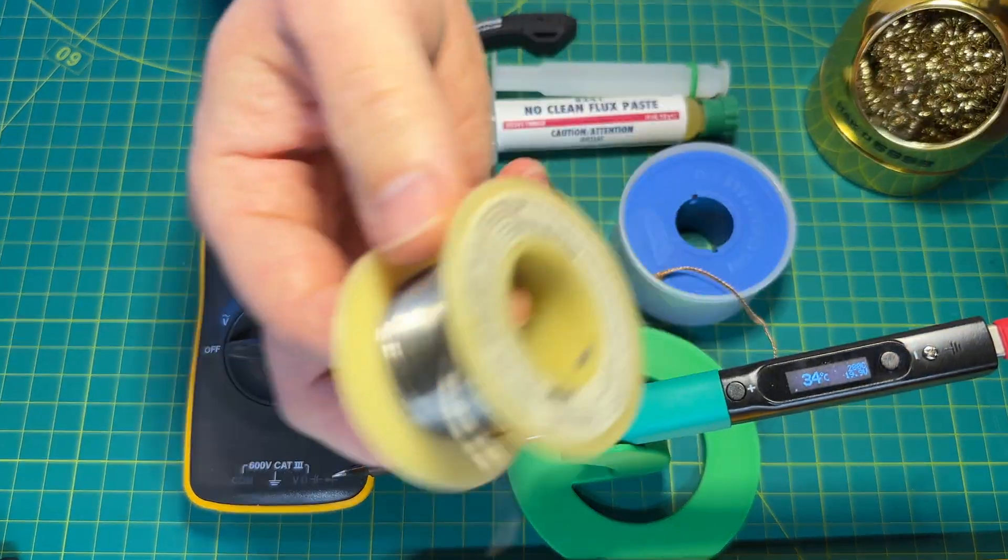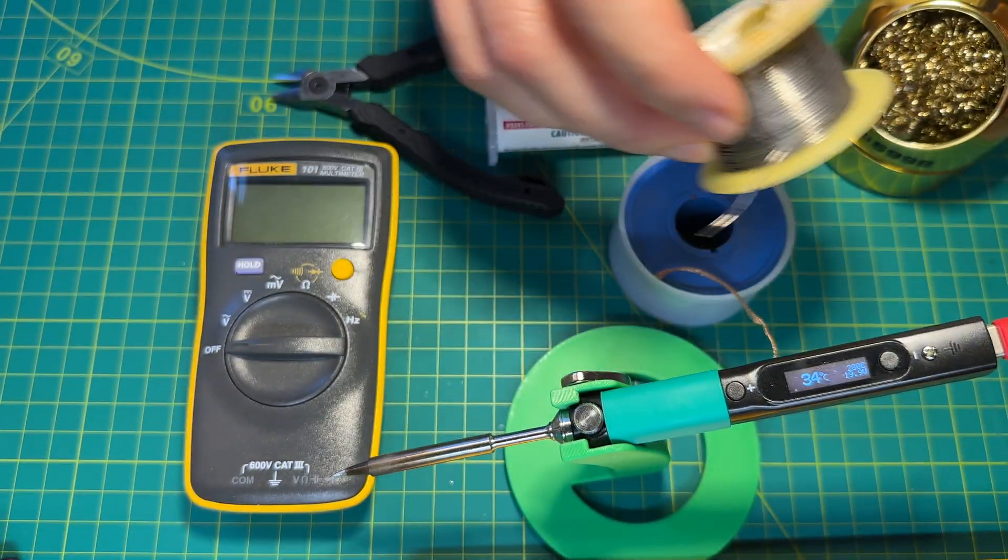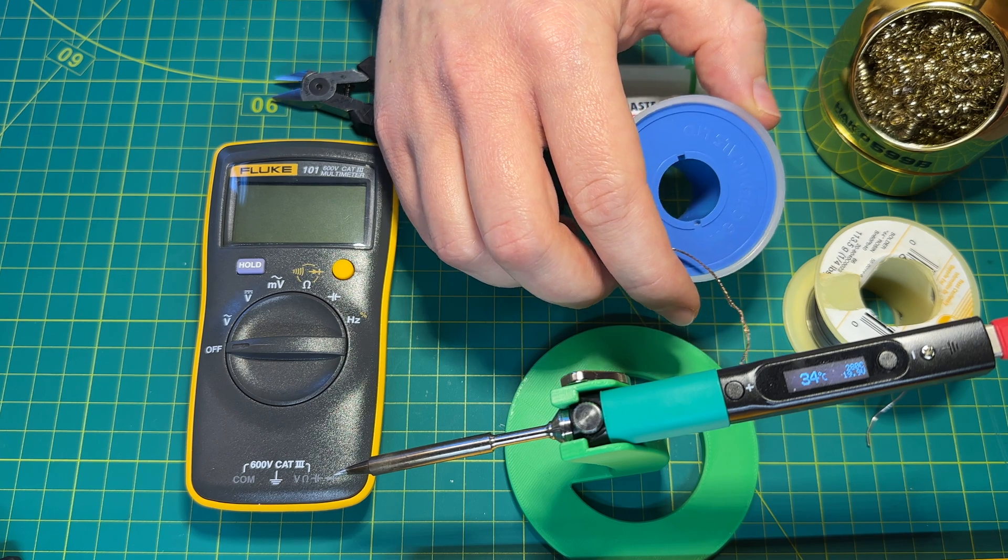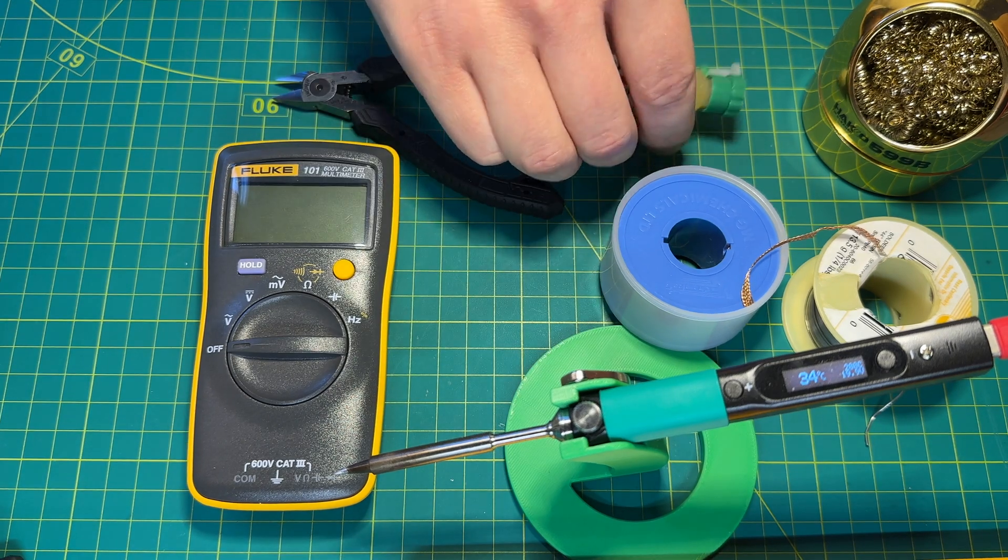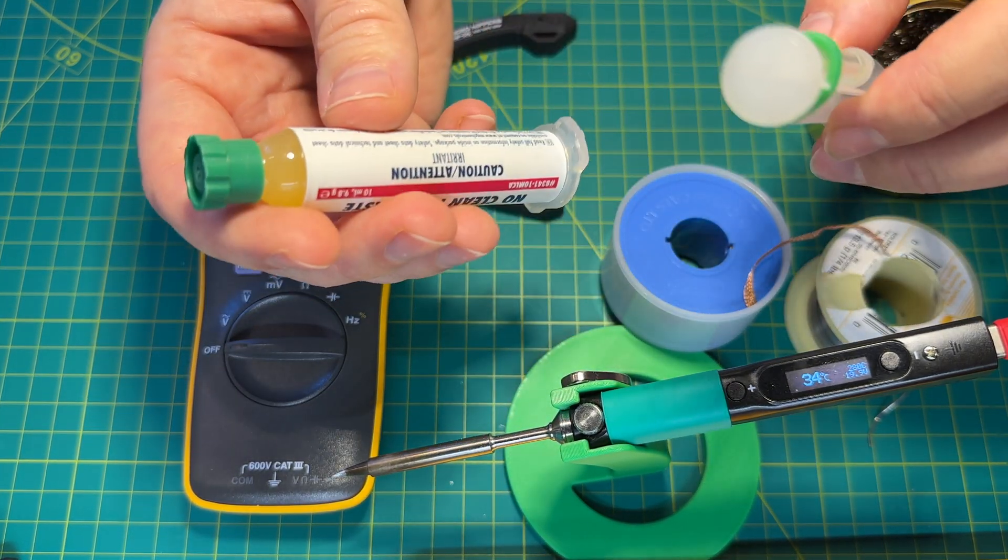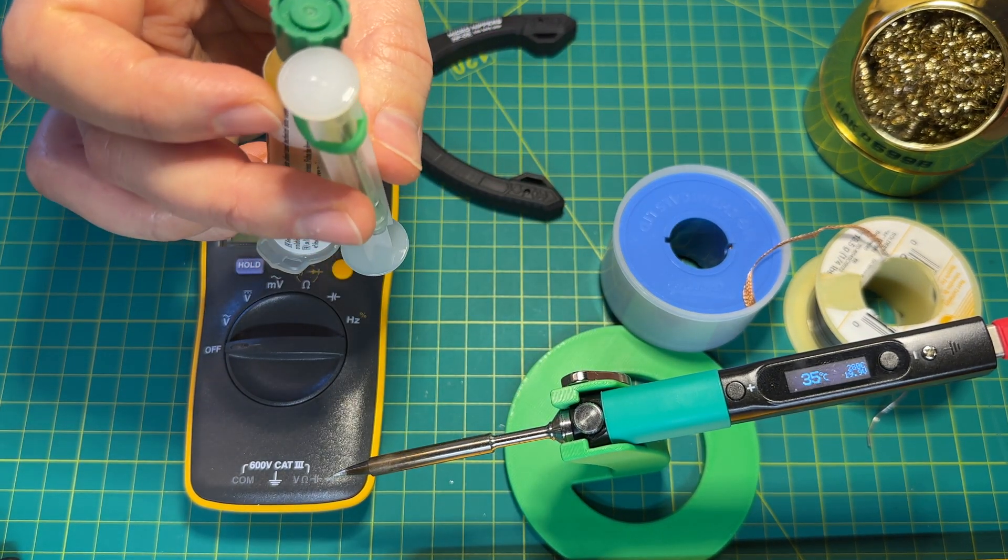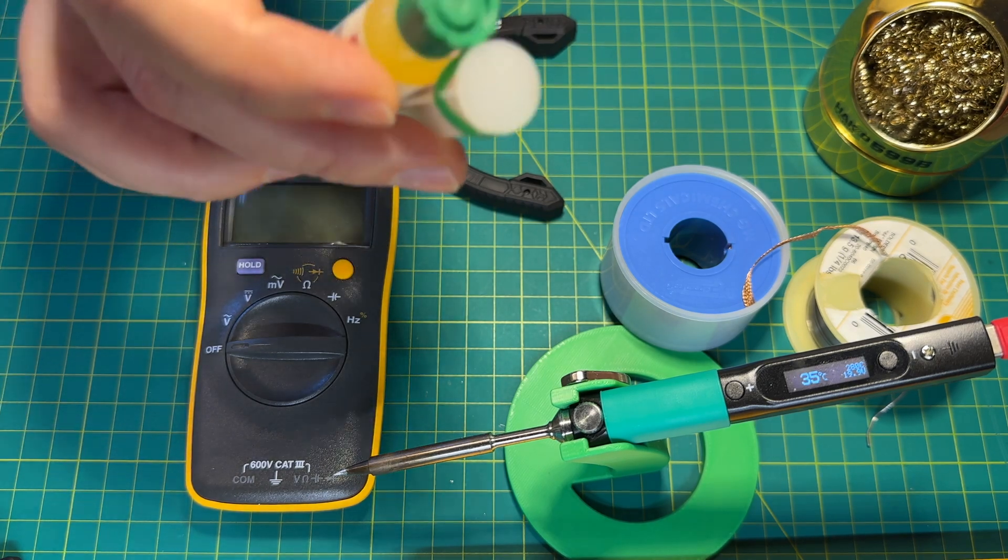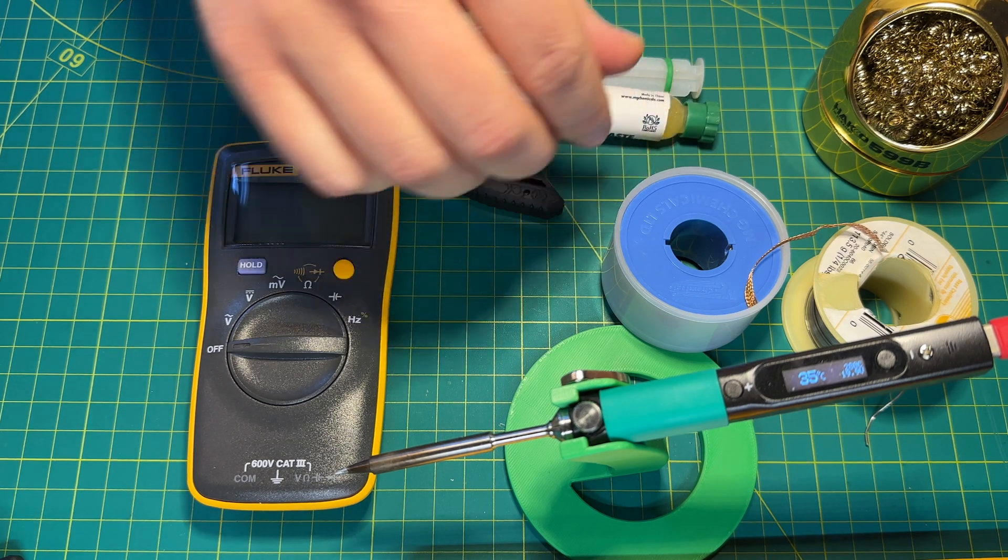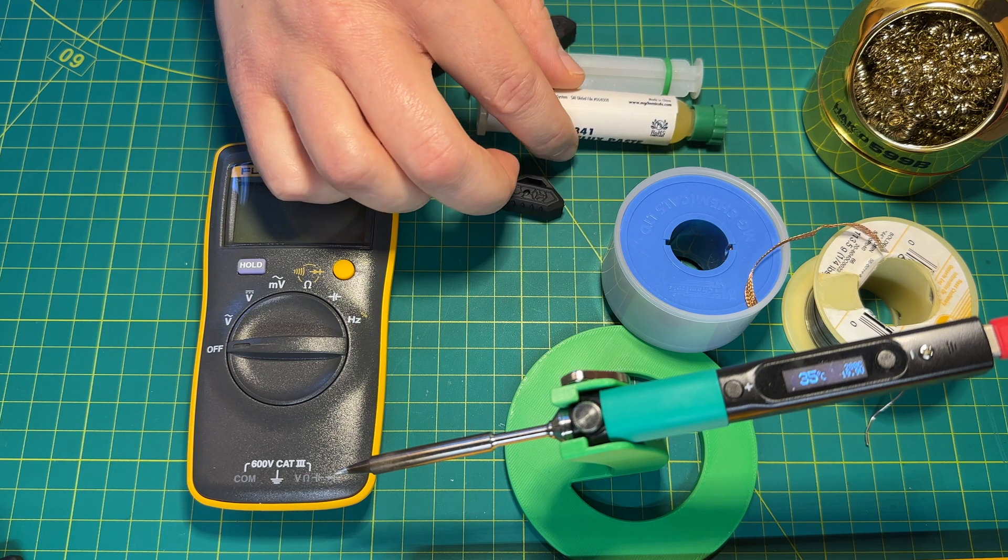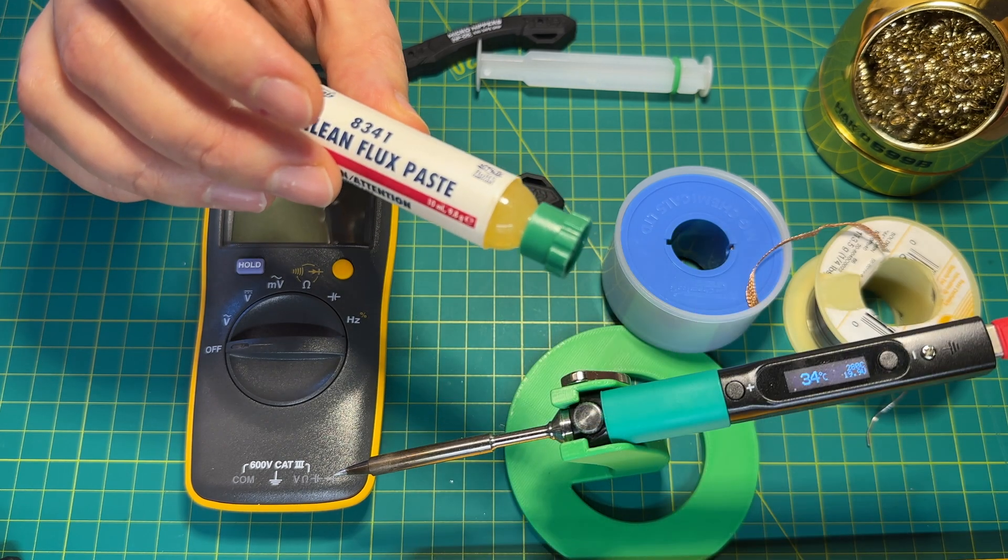Now, obviously, if you're doing soldering, you will need solder. I won't get into a discussion between lead-free and leaded solder. There's plenty of videos on that topic. Get some solder wick, and I cannot overstate the importance of flux. This will save you hours and hours of headaches and annoyances when trying to solder dry wires or dry circuit boards without applying flux first and solder going everywhere.